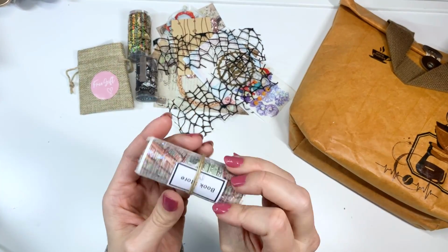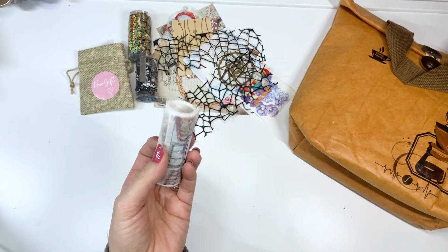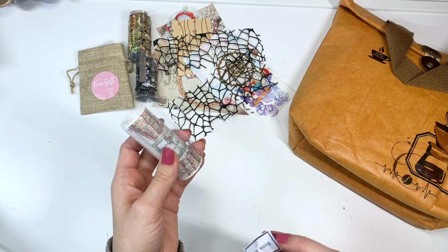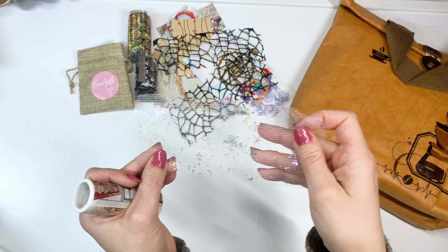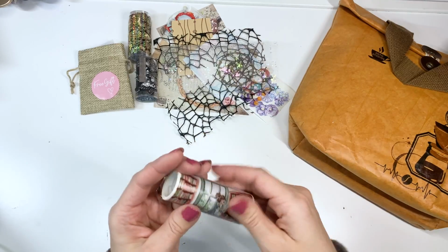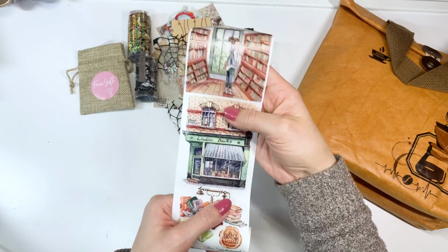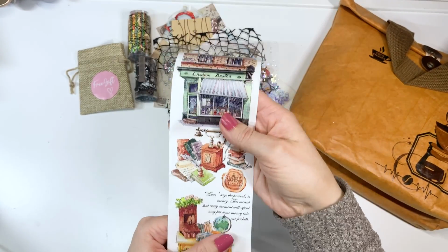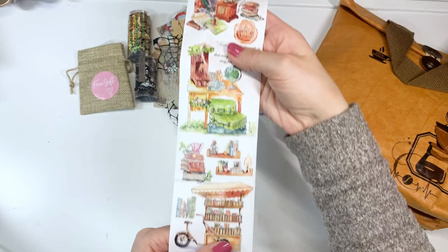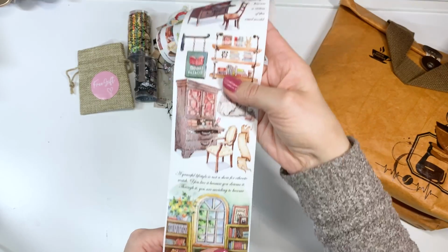Okay, and then I got Bookstore, which I didn't want a whole lot of, so again, that's why I got just a little bit. Oh, this is cute. Okay, but I am setting up a reading journal, so I thought these would be cute. Like, look at that image. So pretty. Just a lot of fun stuff for my reading journal, I think.